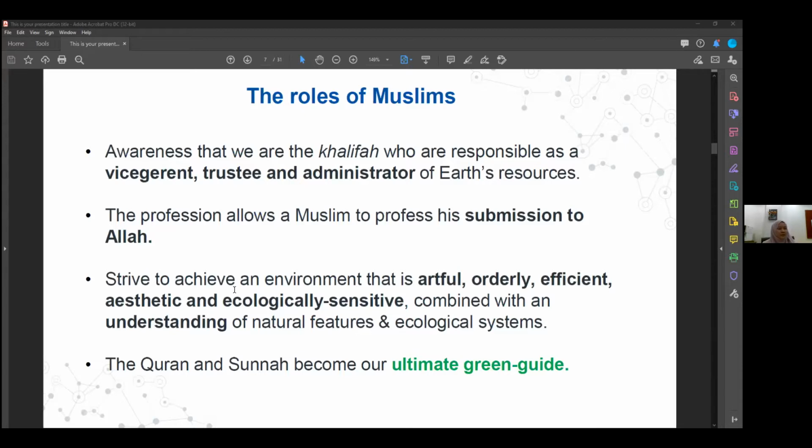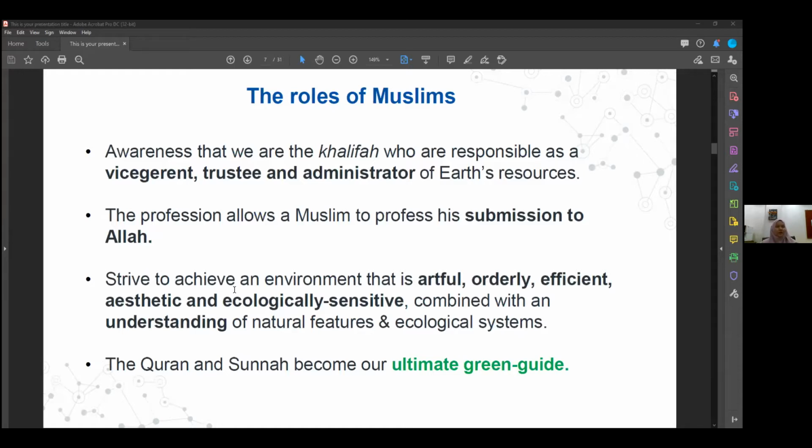So actually this profession allows us as a Muslim to profess our submission to Allah and to make sure that when we are doing work, it is an ibadah for us. So ultimately, we strive to achieve an environment that is what we call artful, orderly, efficient, aesthetic, ecologically sensitive, and then we combine it with our understanding.